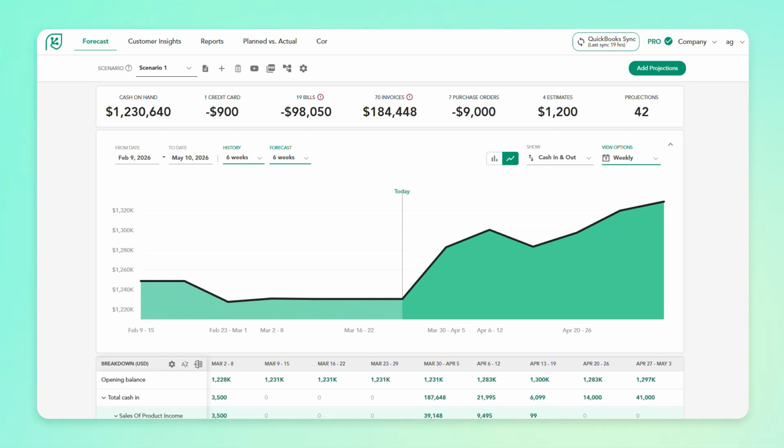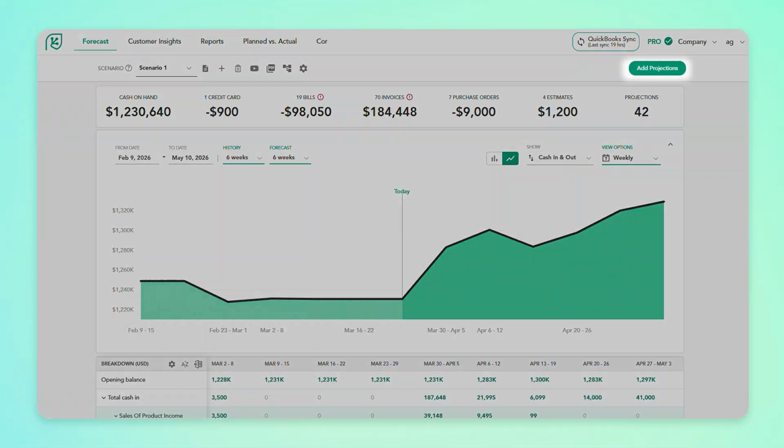You can project based on a rolling average, like the last 3 or 6 months. You can reuse past values, like last month or the same month last year, with optional growth. And you can tie expenses to income, for example, calculating materials or commissions as a percentage of sales.